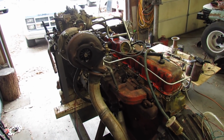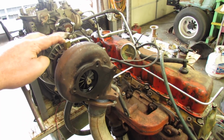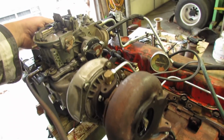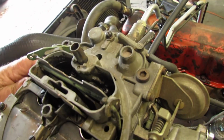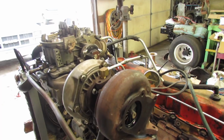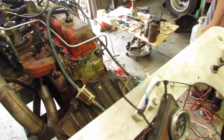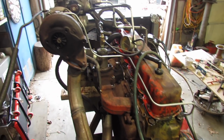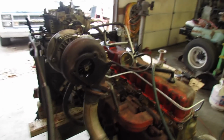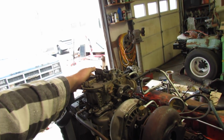Alright, I've already spun the motor over. Good 15 seconds to get some oil up here. So now, oh, I gotta put this hose on. Stand by. Alright, let's try that again. Squirt some gas in it. Hit the starter button, buddy. Is this that? Yeah. Go ahead.